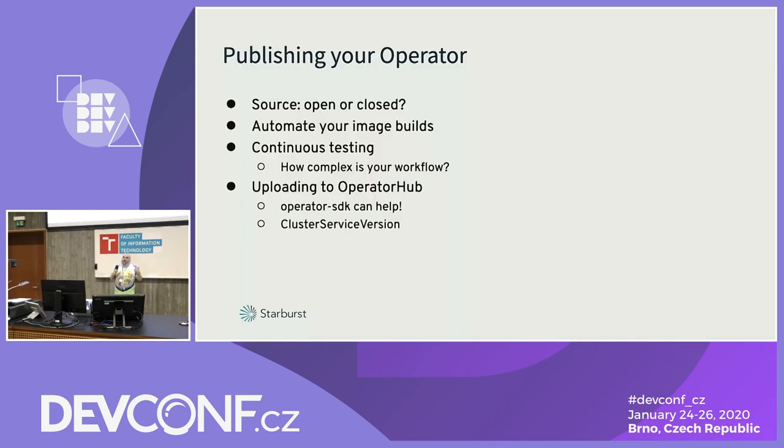So the next part of this is, you've created your operator, you've got the OLM managing it, you understand how it works, you fixed all the bugs. How do we publish this? How do I get my operator into the operator hub so that people can search for it and then be installing Prestos in no time, right? So, a couple different questions. You first have to ask yourself, are you going to make an open source or a closed source operator?